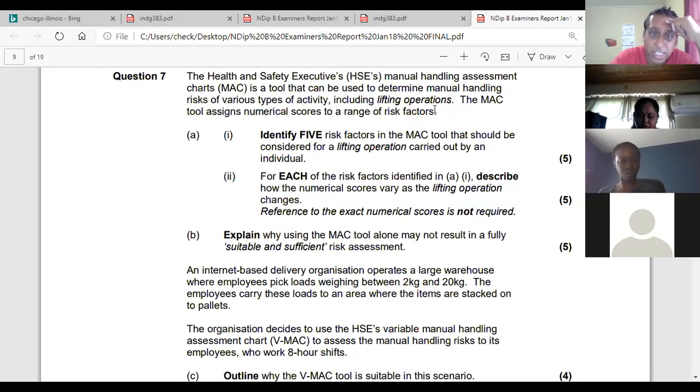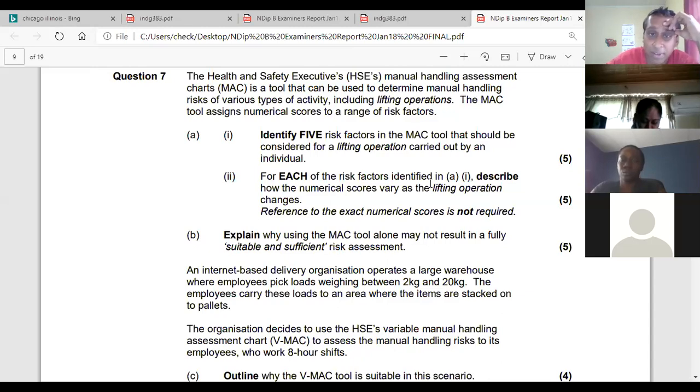Part 2, for each of the risk factors identified in A, describe how the numerical score varies as the lifting operation changes. References to the exact numerical score are not required. However, I think the figures were not hard to remember. They were numbers from 0 to 10. So for the second piece, you want to tell them that the scores will go from green, amber, red to purple. If it's safer, it'll be green, given a value of 0.